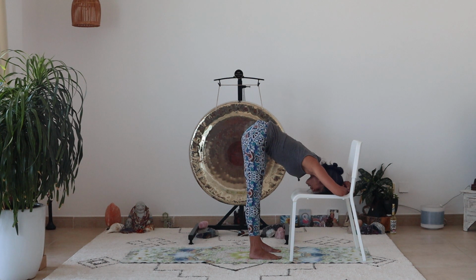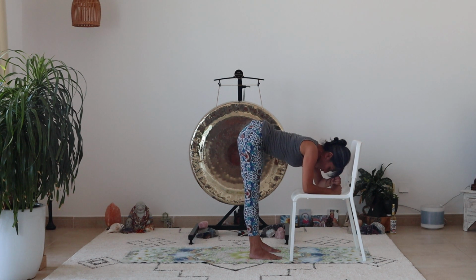Pause for a few moments. Please observe that I'm keeping this part of my rib cage more free. So if that's not the case for you, go a little higher. Because the breath needs to flow freely in your diaphragm as you do this. Two more breaths. Inhale and exhale. Thighs firm, feet pressing firmly.